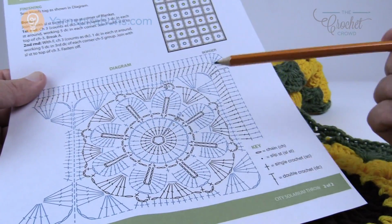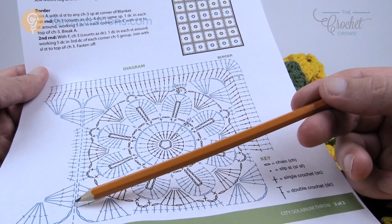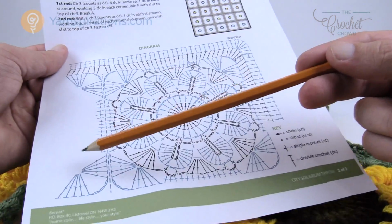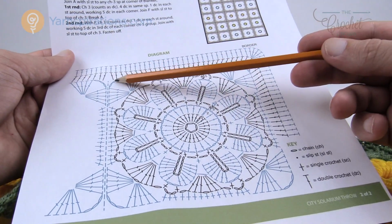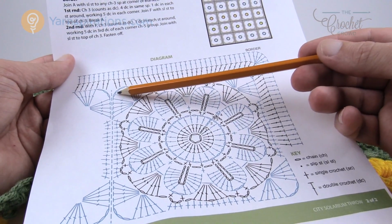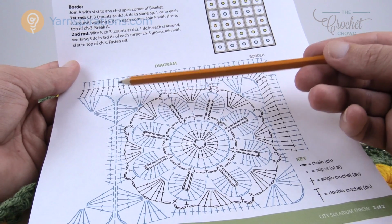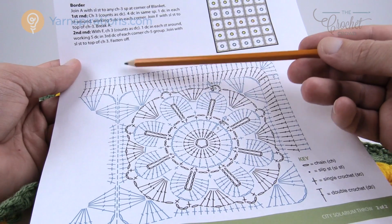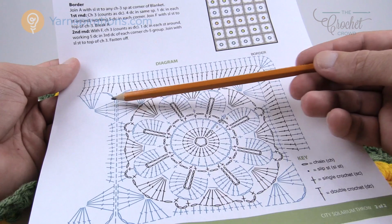So here's the diagram, and what we're going to be doing is that we're going to be sewing together the edges. So the stitches are gonna match each other, so it's gonna match one side versus the other. So we're gonna do that. No big deal, and including we're gonna do the edges. So when there's a chaining of 3, the middle one would link over, and if there's another one here the middle one will link to that next one, so that basically you have 4 stitches that will link together, and then we just match them.